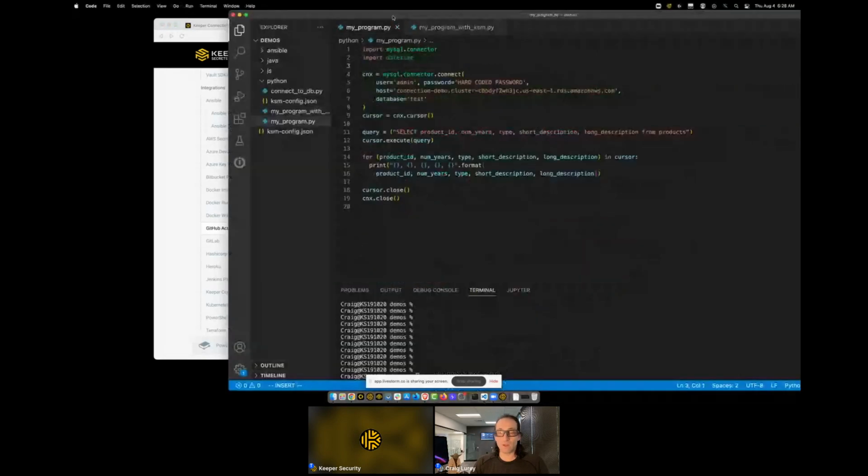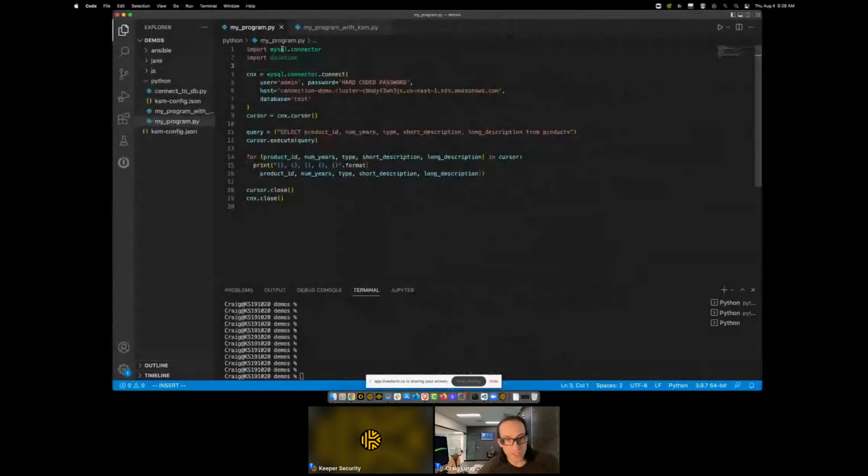So the next thing I'll show is a source code example. This is an example in the developer use case of hard-coded passwords in code, especially hard-coded passwords that are checked into source code repositories. Here's how things used to be before Secrets Manager. This is some Python code, and you can see that it's making a connection to a database, and it's got some user and some hard-coded password, and the host name is also hard-coded in the code. It runs some query against the database and then just prints out the result. Of course, this is bad practice, hard coding the passwords.